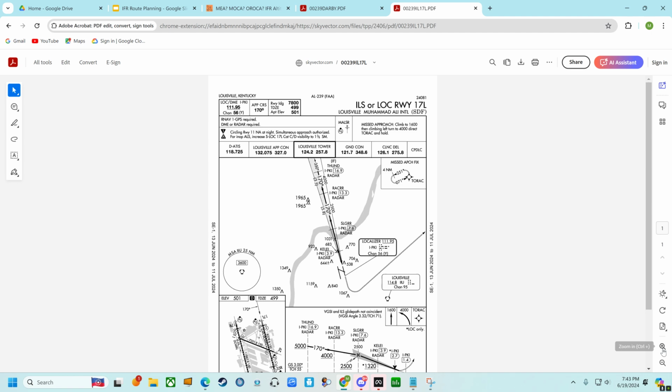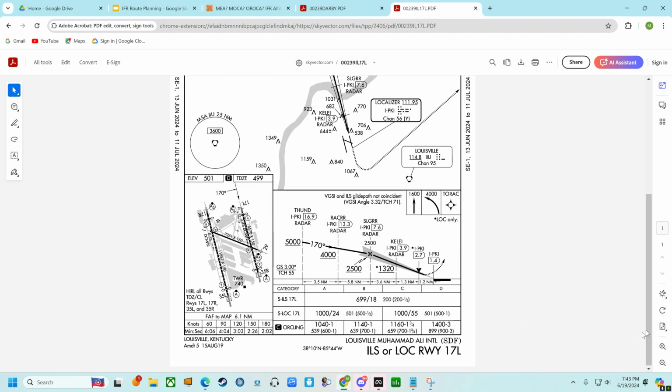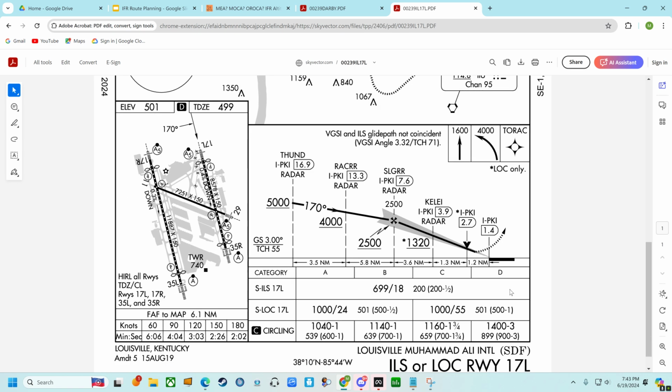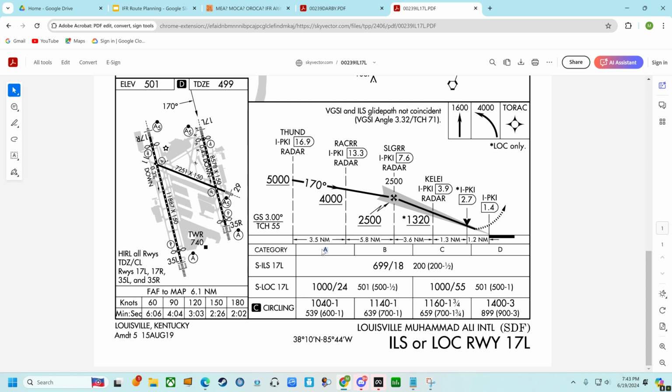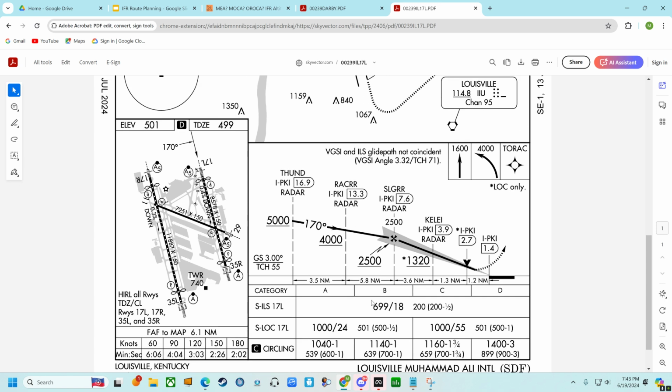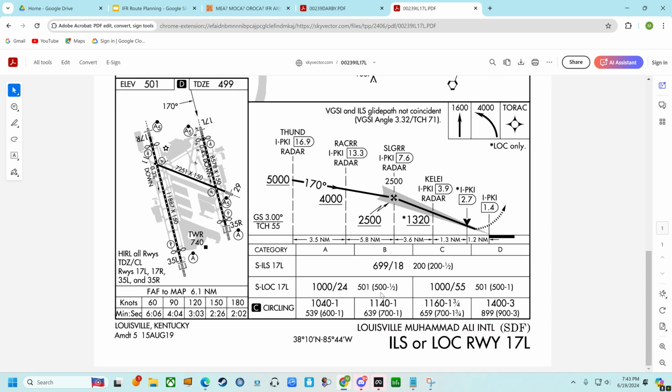So if I look at the approach plate here, it's going to be broken down for different categories of aircraft, and this is broken down by approach speed. So categories A, B, C, and D, right? And then it's going to have your minimums here, and also your visibility requirements, right?